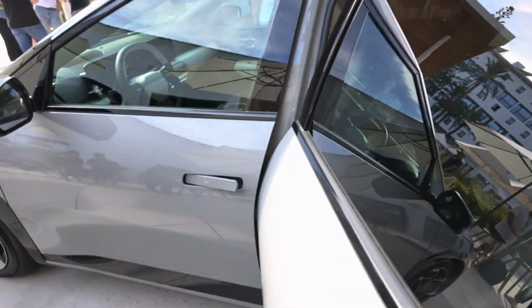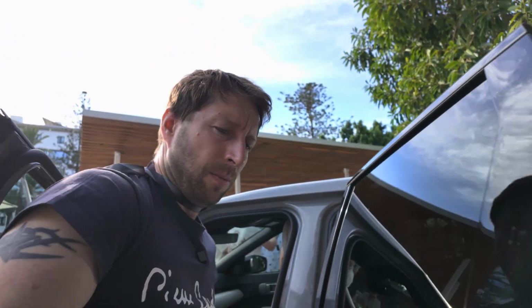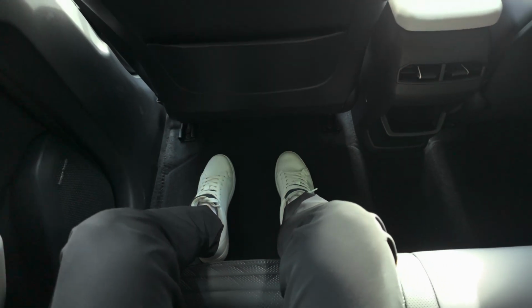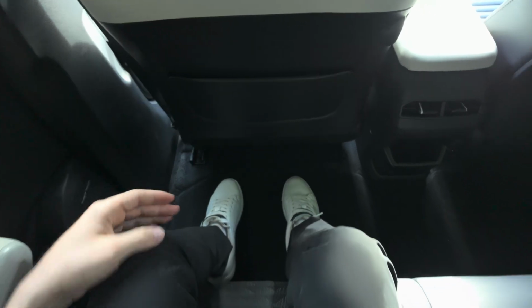What I want to show you right now, because I want to set the seat in my driving position. Now it's too much on the front, and I want to check the space in the trunk as well. So this is it. I think this is my driving position. I'm 173 centimeters, so you can see exactly right now how much space I have. So if I go inside here, look at this, behind myself, I have a huge amount of space, man. It's huge, not big, huge amount of space.